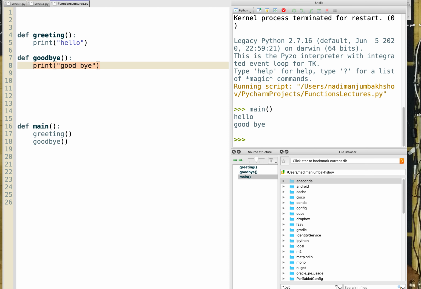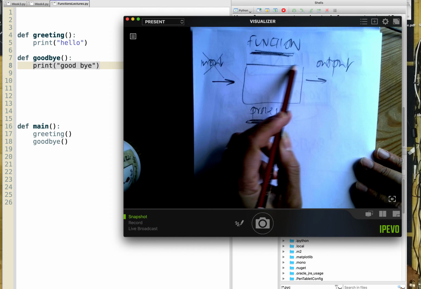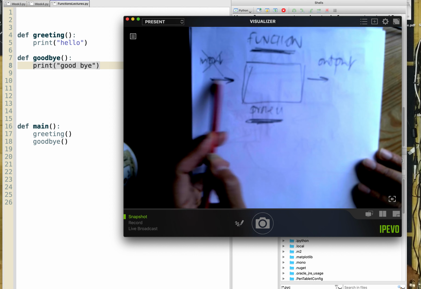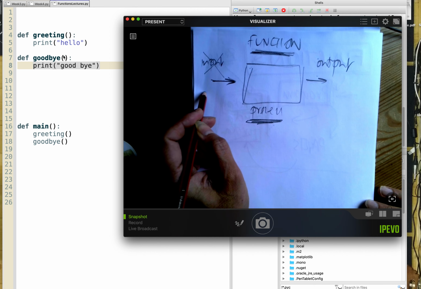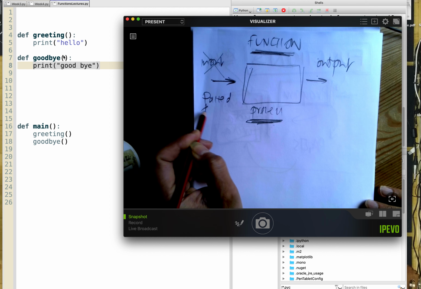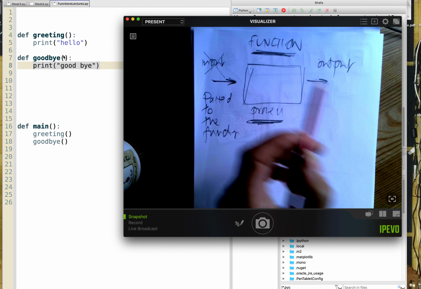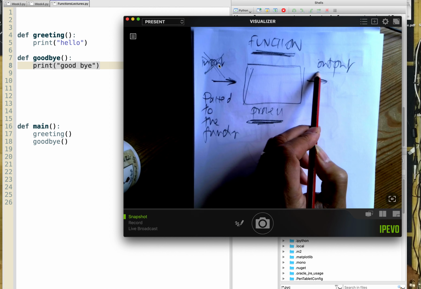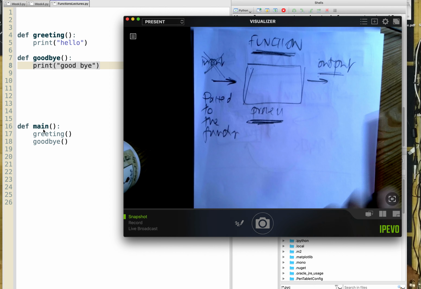The very last point I'd like to make just before I finish this video is that a broad function can be defined as some kind of process, something that it does, usually with an input and usually with an output. But if you look at the greeting and the goodbye here, neither of them has input. If you have input, it would go inside these brackets. Nothing is being inputted, or what we say passed to the function. That's the correct language. Nothing is being passed to the function. So we cross out the input, but actually we are outputting here because this is an output statement. So keep those concepts in mind as we work our way through the code.